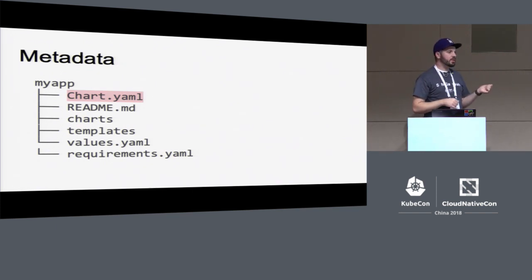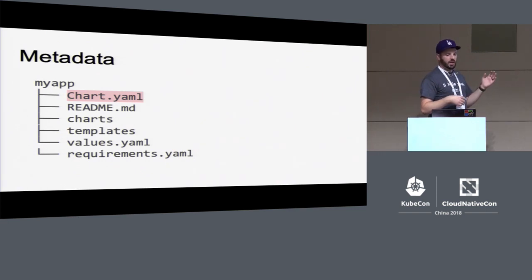Another important thing that's in the chart.yaml is it contains a semantic version of that chart. So you're going to see like 0.1.0 inside of there. That's what's used when you're installing a specific version. So when you go Helm install, you can actually install any number of versions of an app, and that is specified in the chart.yaml file.